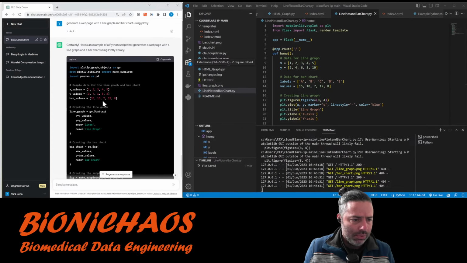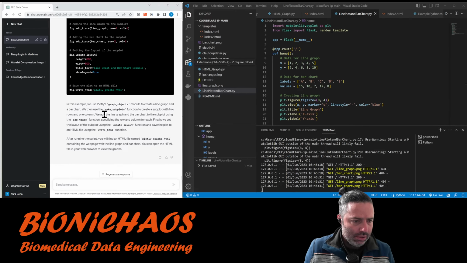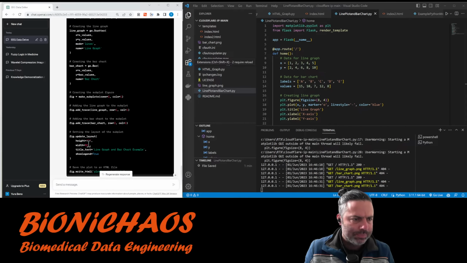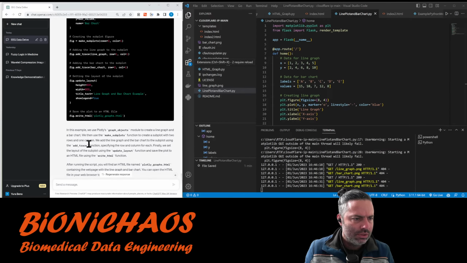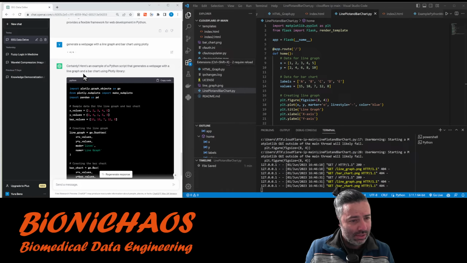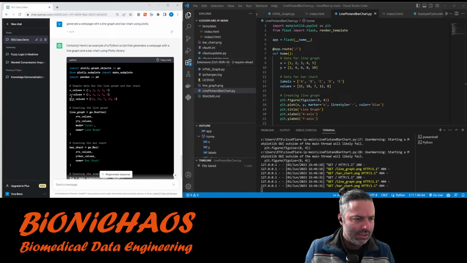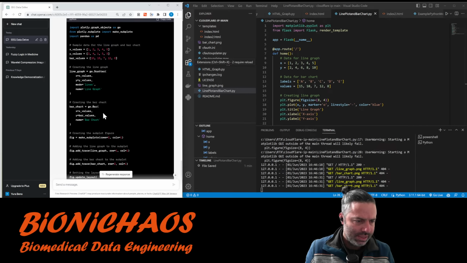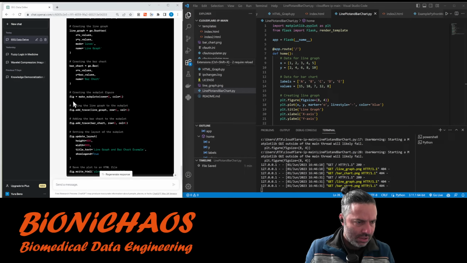Right, so now we're using Plotly, same thing. And where's our HTML? Don't tell me I have to write it myself. Oh, I don't need it. So here's Plotly, yes. Values, bar values, yes. Okay, just same, but different.